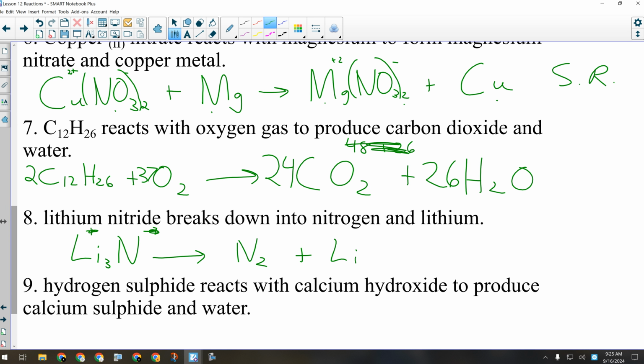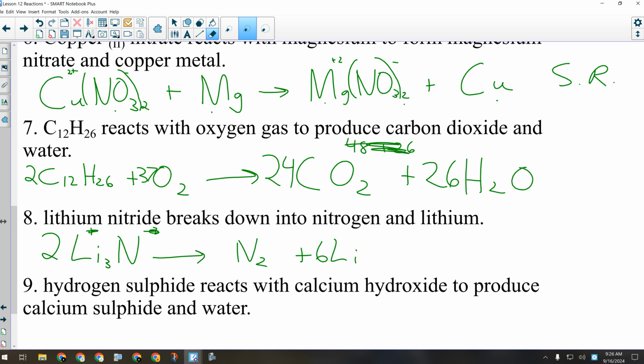Here's one of the rare cases where the biggest number doesn't work the first time. Because if I say 3 is the biggest number and put a 3 here, then I'm going to go, oh, wait, there's 2 nitrogens there. That's going to mess it up. That happens from time to time. We go with the biggest number because it works a lot, but occasionally this happens. Then you just erase what you had and start with this one instead. Put a 2 here. 2 times 3 is 6. Now it's done. Sometimes that happens.